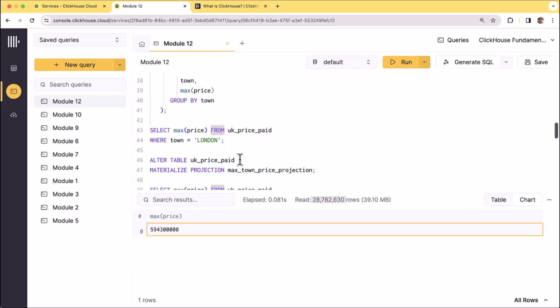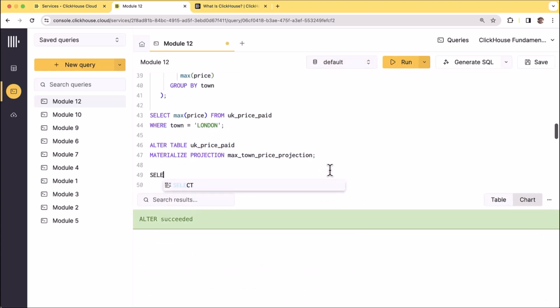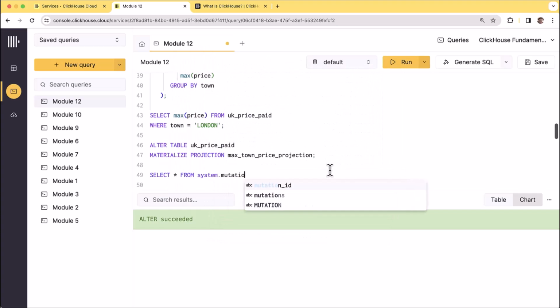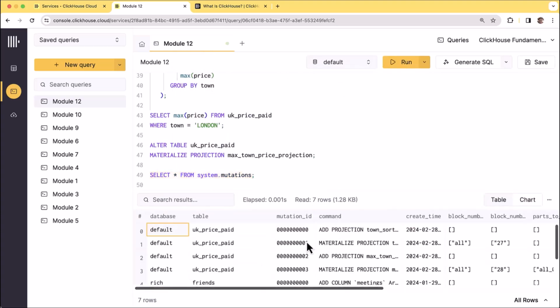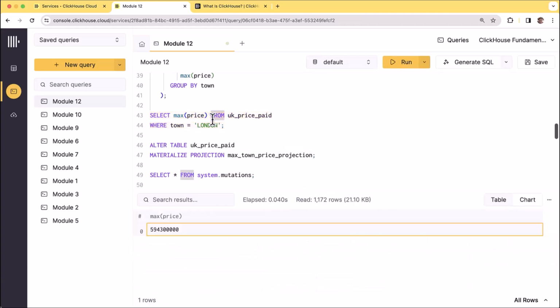If I materialize the projection, and then I suppose I better wait for it, but this shouldn't take long. Let's see how long this takes. So the materializing this is this one right here. Is it done yet? Oh, it's not done yet, but let's see if it's done. I'll just run the query. Ah, it's done. How do I know it's done? Well, the query only had to read 1,172 rows. That's not even a granule.